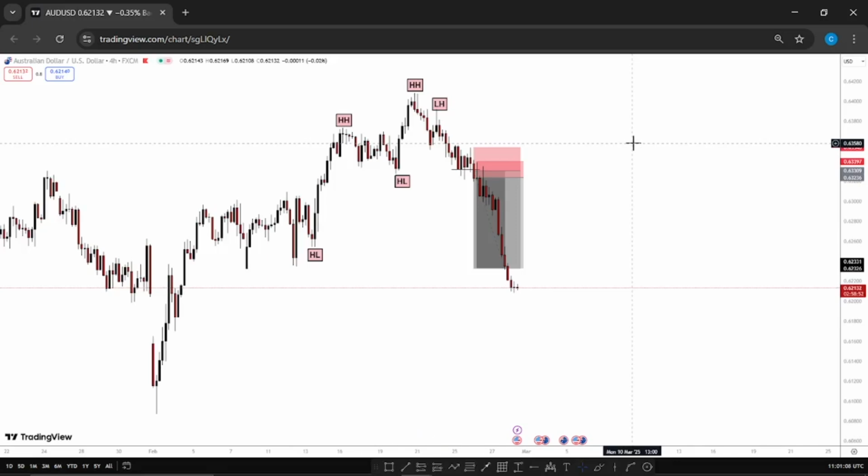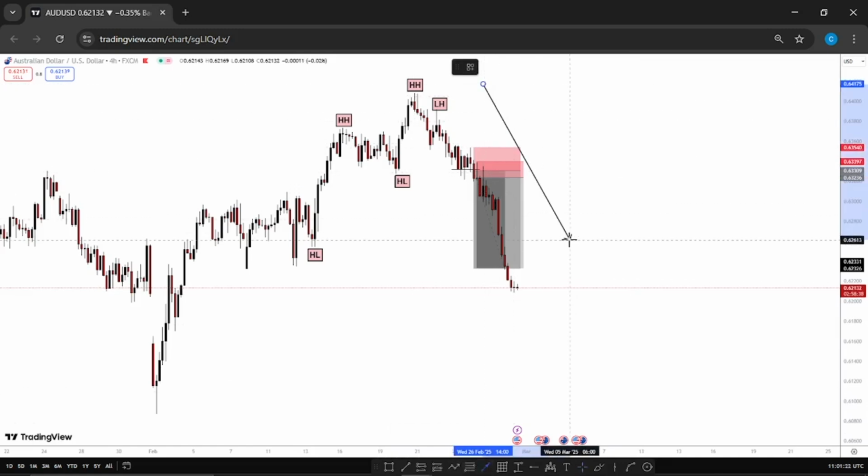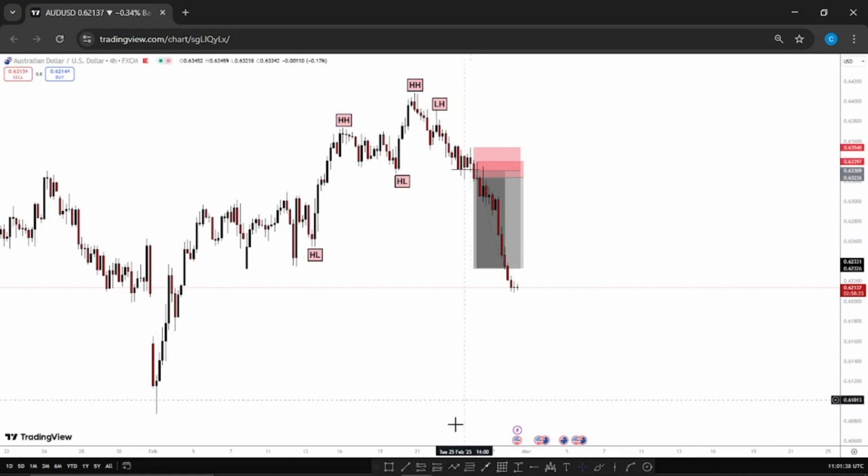Alright, so now starting from the 4H time frame, AUD USD, what's the first thing we did? The first thing I did was to identify the trend of the market. And looking at our chart, what trend are we in? We're in a downtrend, isn't it? We're in a downtrend. So now after we've identified the trend of the market, what was the next thing we did? The next thing we did was to identify our market structures. So now let's all get into the chart and let's all identify our market structures together.